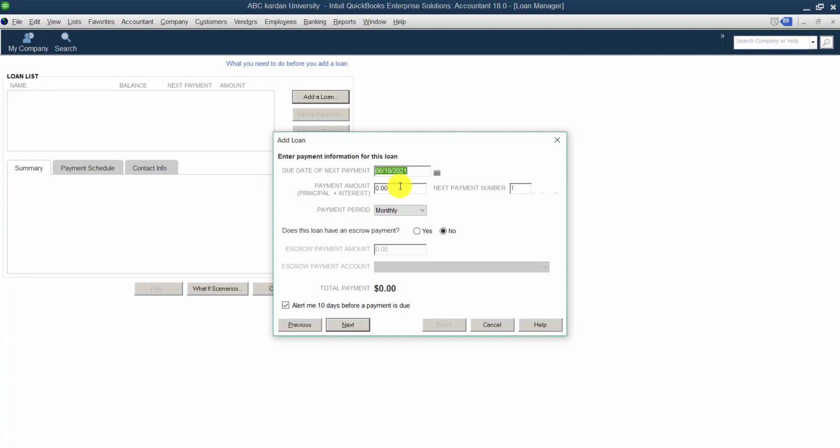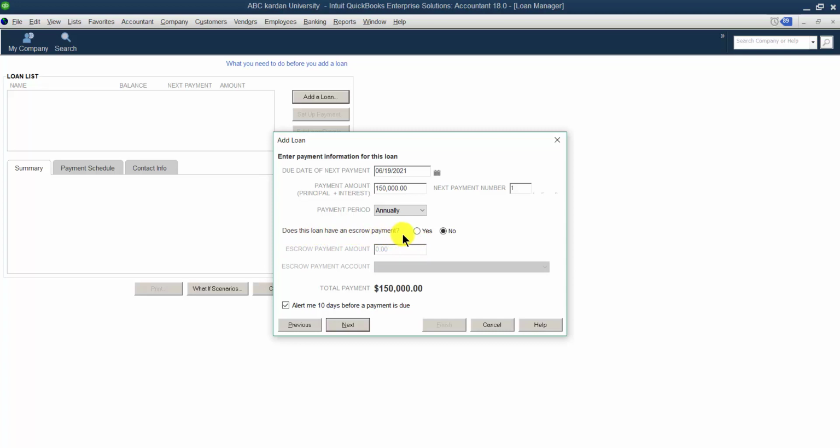How much interest you have to pay on a yearly basis, and how much of the original loan should be paid. Let us say, for example, I want to pay 1,50,000 on the first installment basis. Next payment terms: if this is the next payment, which payment number is it? This is payment number 1, number 2, number 3 or 4. As I'm paying for the first time, this is payment number one. Payment period: I have taken it on a yearly basis, so select it here.